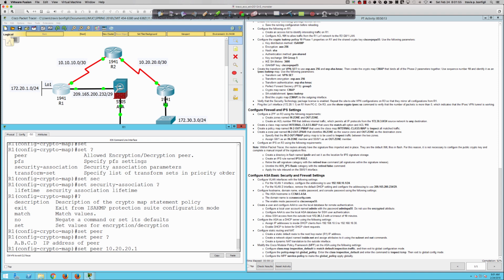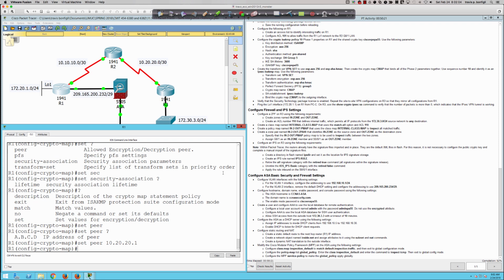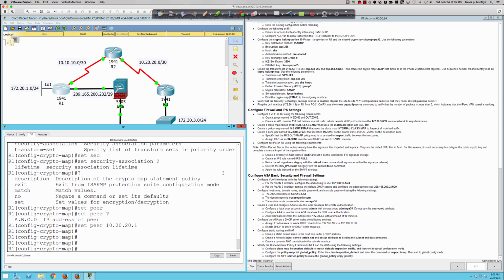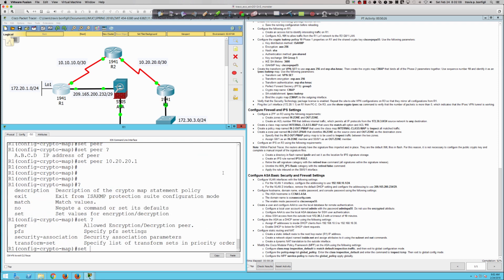Set peer. I want to double check and make sure that we've got all of this done. IPsec ISAKMP. Okay, for the map, that should be it: peer, PFS, transform set. Yeah, we should be good with the map.